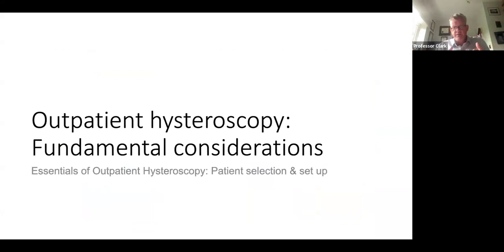So I think that's just covering essentially what we mean by outpatient hysteroscopy. We've covered a little on patient selection, but I've said it's quite difficult to provide definite criteria for selection. It's more to do with counselling and individualising care, and also looking at what we do have control over in terms of the indication for hysteroscopy, selecting the people that will actually get a benefit from the hysteroscopy in terms of their ongoing management and, as a consequence, clinical outcomes.